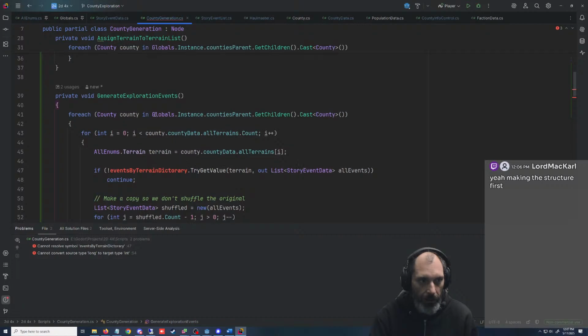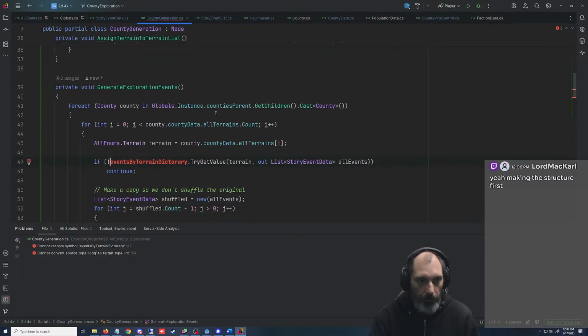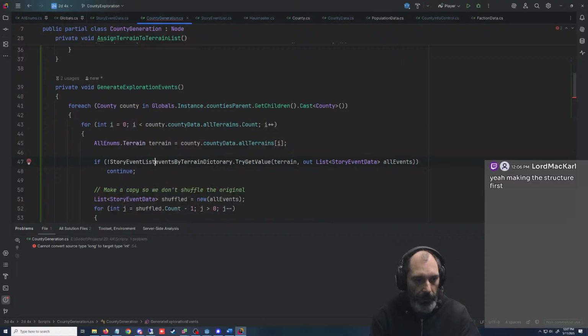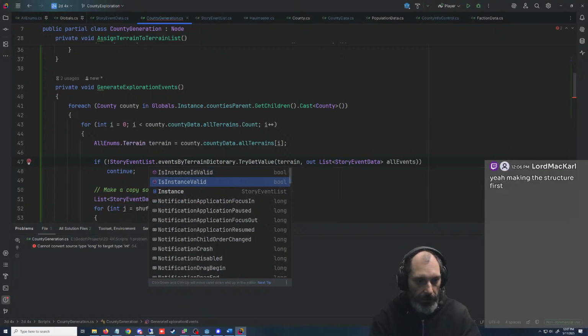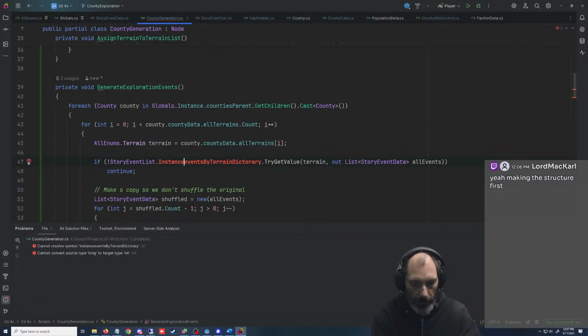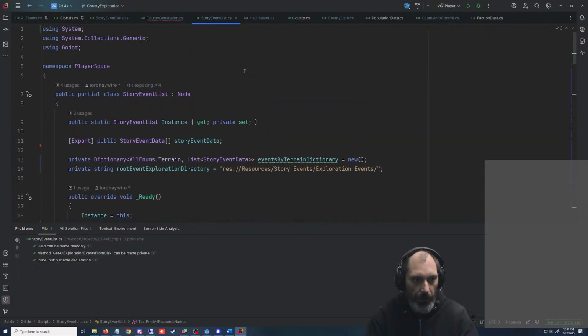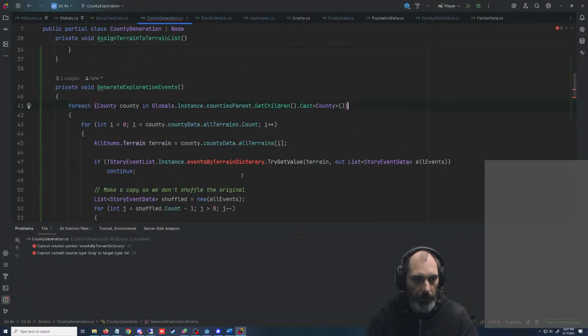terrain dictionary. This is in story event list dot instance, isn't it? No. What's this thing called? Events by terrain dictionary.